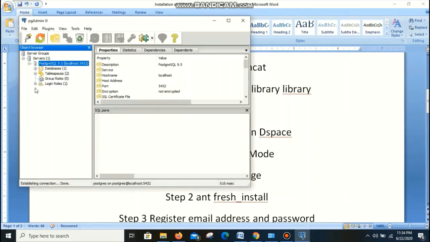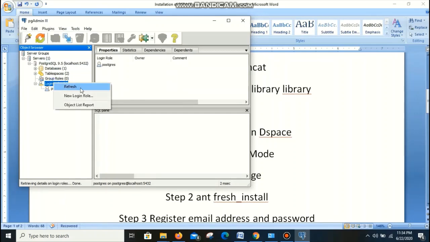First I need to create login roles. So right click over here, PostgreSQL is selected by default, and I need to create one login role in the name of Dspace.